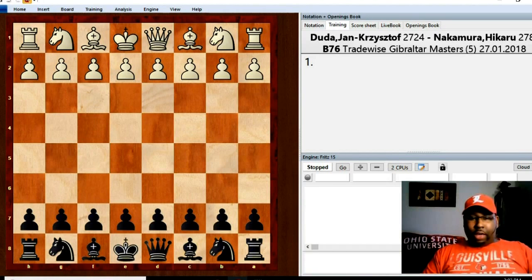Today in round 5, Nakamura was back on his tactical brilliance. He was back on his combinational masterpieces. He produced a stellar win today over the young Polish Grandmaster Jan-Krzysztof Duda.